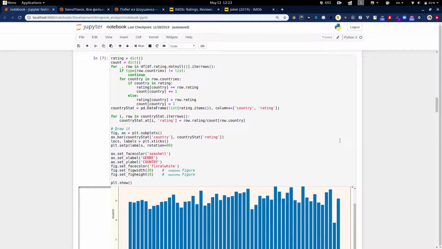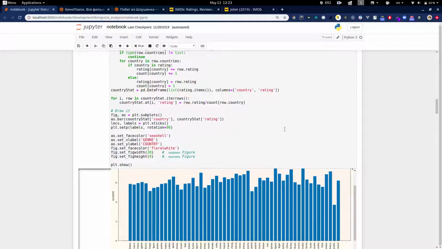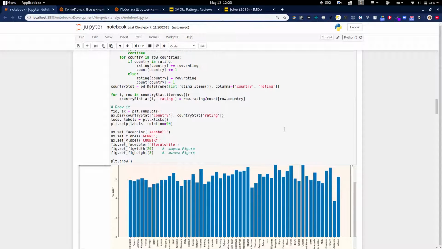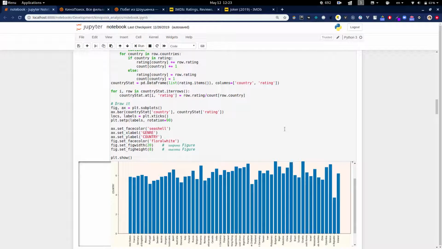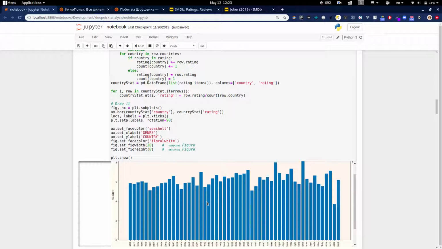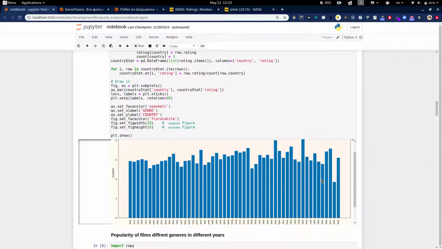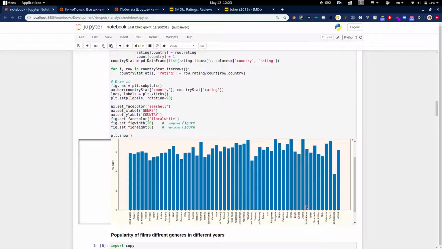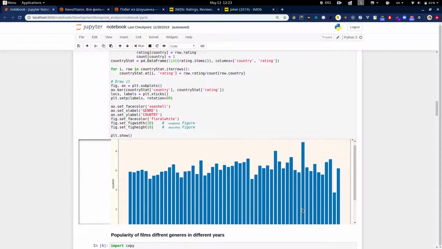Next step, I try to get the average words of each genre, what people liked, and which country is the most popular for films. For the first 1 million films, there was no single most popular country, it was about the same on average, because these were very old films.